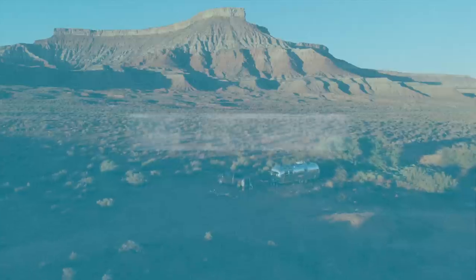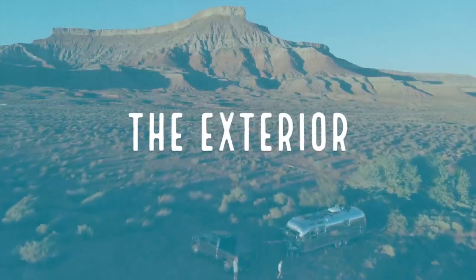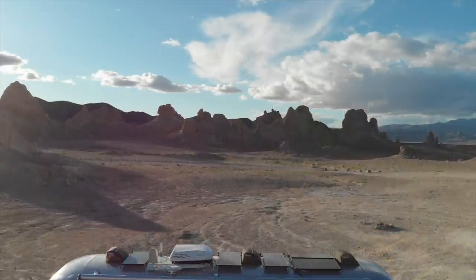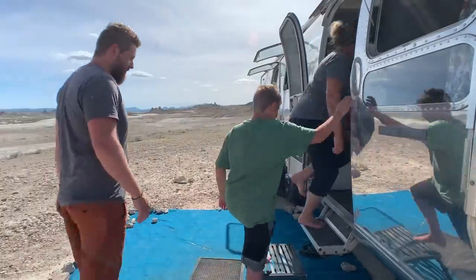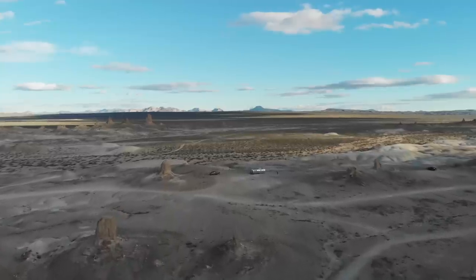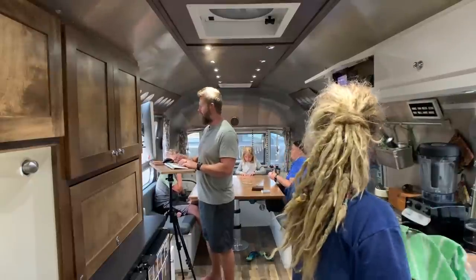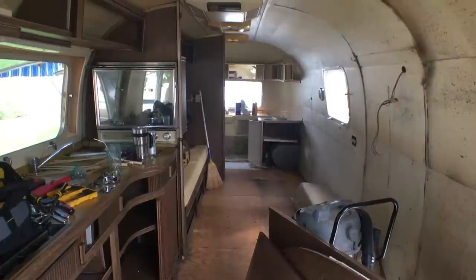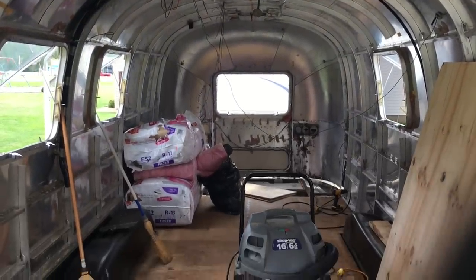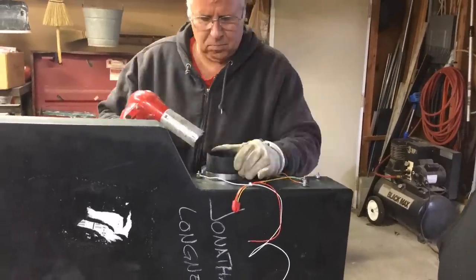This is a 1972 31-foot Airstream Sovereign Land. We have six people that we fit in here, so the two main goals with this renovation were: one, we love to camp off-grid and boondock; and two, we really wanted to make sure six people were able to fit comfortably. We travel full-time, so this is really our tiny shiny home — not just something we go out on weekends. We knew the renovation was going to be a lot, so we took the inside skins off, dropped the belly pan, rewired, re-insulated, all new plumbing — just about everything is new.